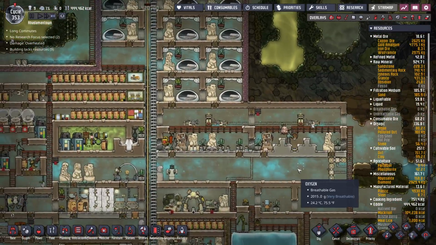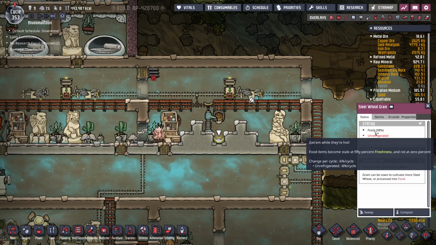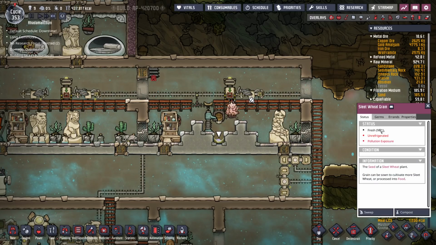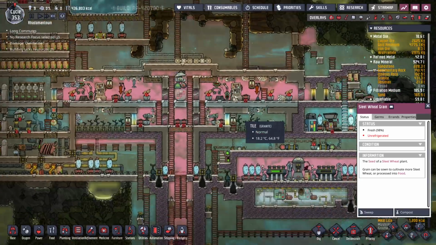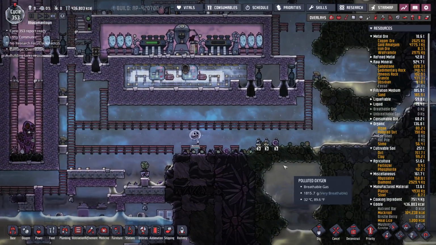Alright, so how's my polluted water pit? So here we go. You see sleet wheat here. And it is being exposed to being polluted or whatever. And we'll get that rotted soon.